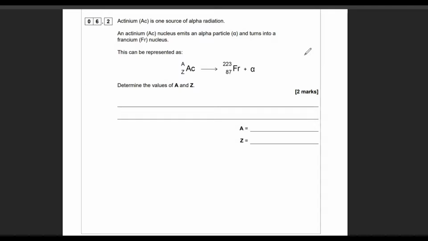Okay, you should know this one off by heart. This is just a pure memory recall one. So if you know the alpha symbol like that, you should know that is a helium nucleus, an alpha particle. It has a mass of 4 and an atomic number of 2. So if that is 4 and that is 2, and remember the conservation of mass, everything on this side of the equation must equal everything on that side of the equation with chemical equations. So A must be 223 plus 4. What do we reckon that is? That is 227. And then Z must be 87 plus 2. So we want to do 87 plus 2. That is going to be 89. And that is going to get us 2 lovely marks. Well done if you got it right. Pat yourself on the back.